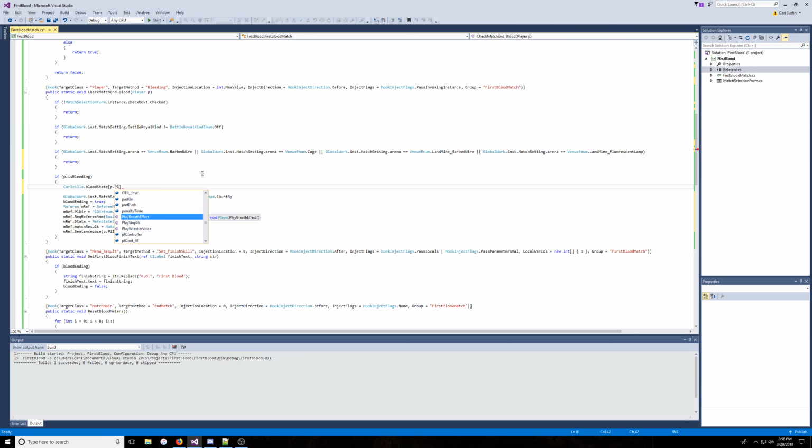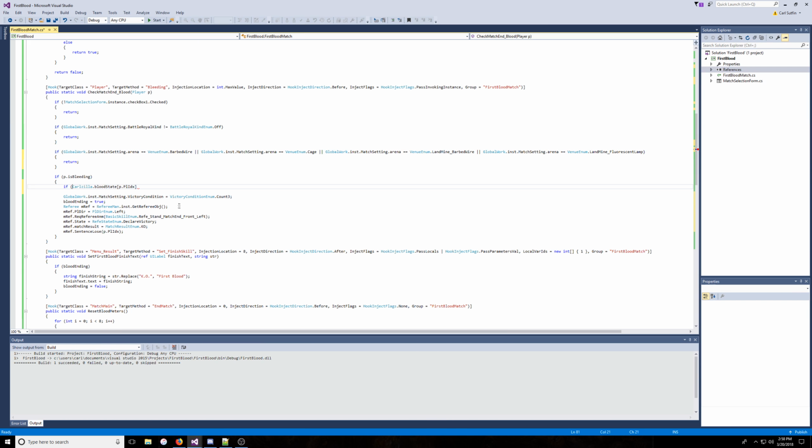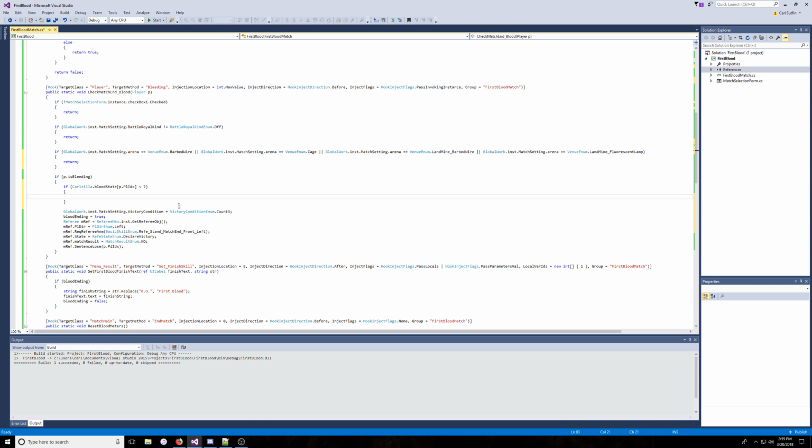So we're going to do p.plidx, just like you did when you checked against the blood meter up there. So this is going to be if Carlzilla blood state, and the index is going to be p.plidx, is, let's say, less than 3. Or no, let's see. There are 4 levels and 3 in each one. So we want is less than 6 or 7. So if the blood state is less than 7, I think I added one too many of those. I did. Okay, so if the blood state is less than 7, return. Because you don't actually want to end the match until they're in that 3rd visual level of bleeding.